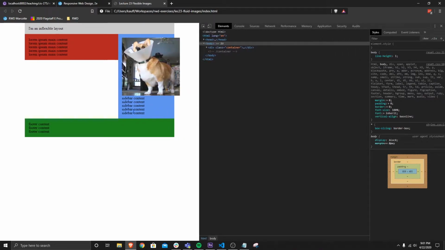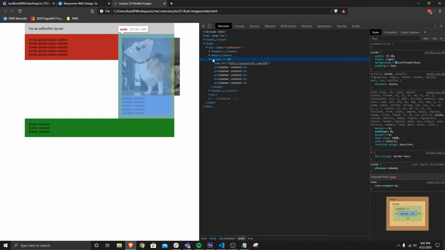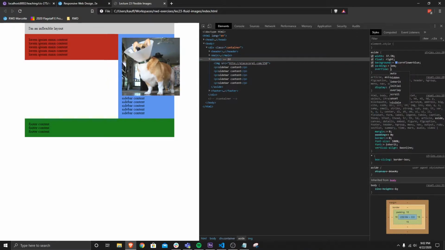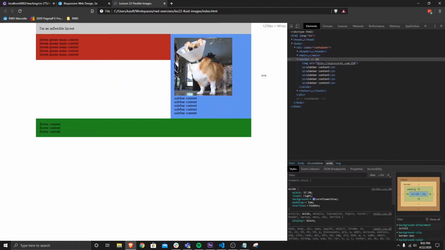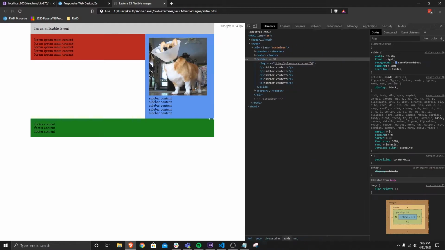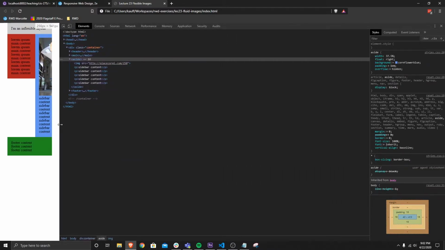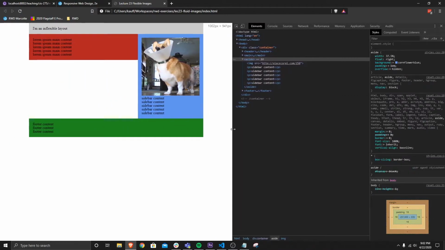So one thing you might think is that if we wanted to get rid of everything that goes over here, we could just kind of clip it. And that is possible to do. If I inspect this here, here's our aside, and you can see where the image is going over. So I could add something like overflow hidden, so everything that flows over that sidebar will now be clipped off. So that's one option, but if you were down at this width here, it still is not looking very nice. You can't even see the little corgi, which is sad. So let's try something else.